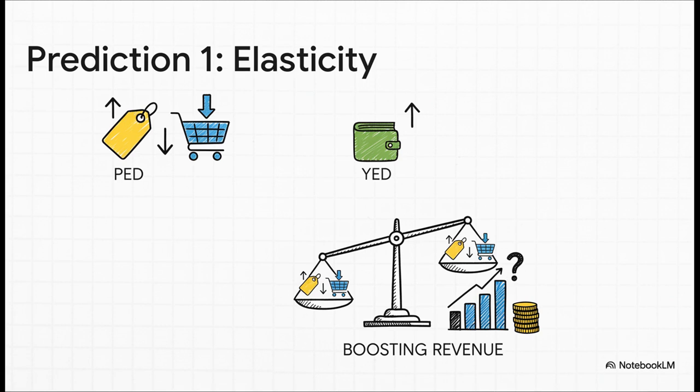Part A is likely your knowledge check, asking you to explain the difference between price elasticity of demand, PED, and income elasticity of demand, YED. Then, Part B, the big 12-mark evaluation, will ask you to assess which one is more useful for a business that's trying to make more money. That's where you'll have to compare how they're used in the real world.